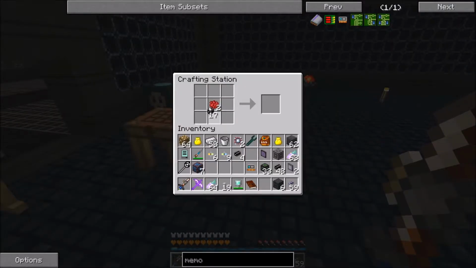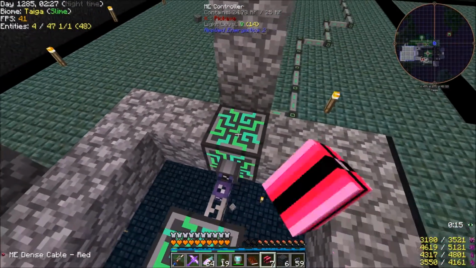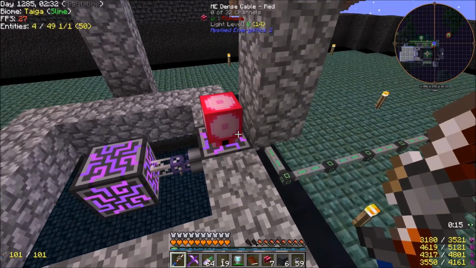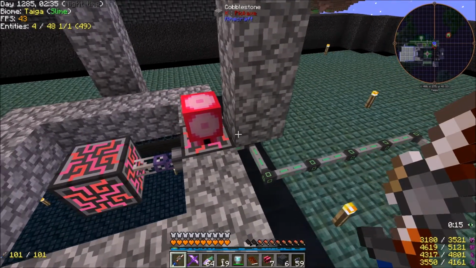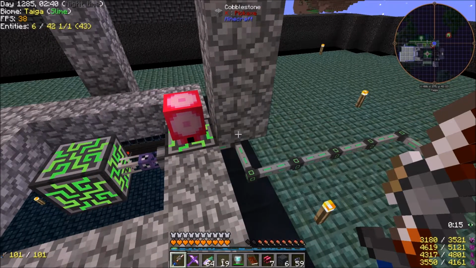Alright, so first up we'll go ahead and color a little bit of dense cable, and then we'll color a little bit of smart cable, just to get us started here. And we're just going to bring this out like that. Now, eventually I'll probably do a cable anchor right there, maybe. I guess it's not really a big deal.